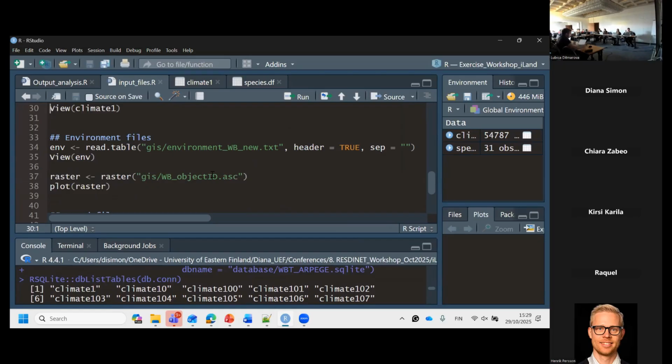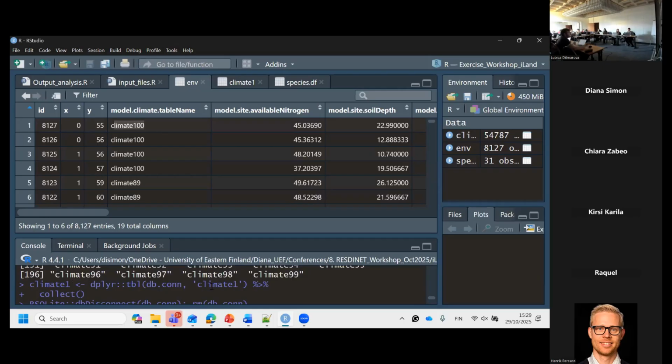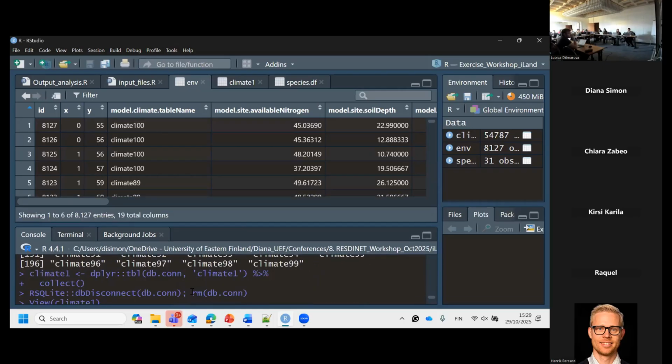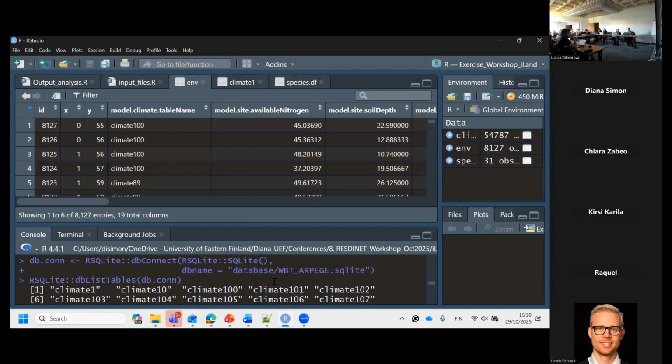And then the environmental file. So here is the climate table that I showed earlier, the 100. Well, it's somewhere here. Yeah, climate 100 is linked to this stand 8127.